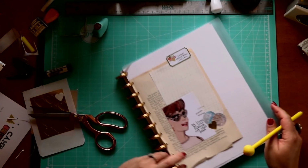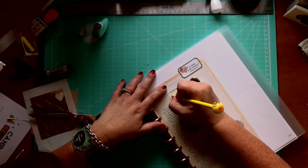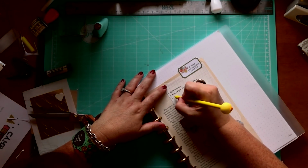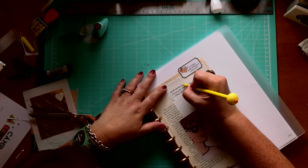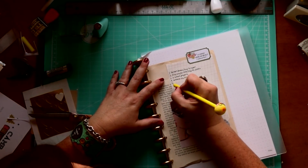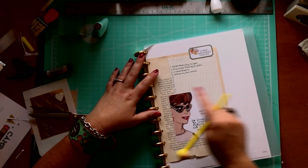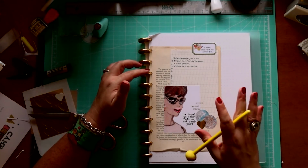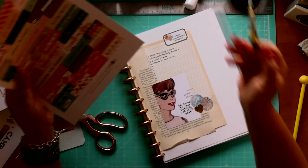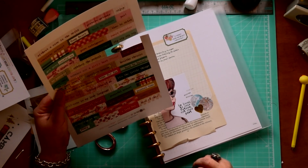If money were no object, I would buy. The paper that I added here is really cool for adding to. So I'm just going to start numbering it. It's got lines in it that make it really easy. So this would be something that I could continue adding to as time went on. You certainly don't feel like you have to finish it all at once. Sometimes some things you might want to think about for a moment.